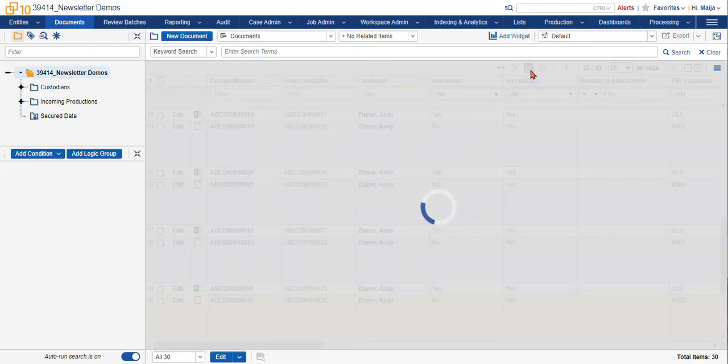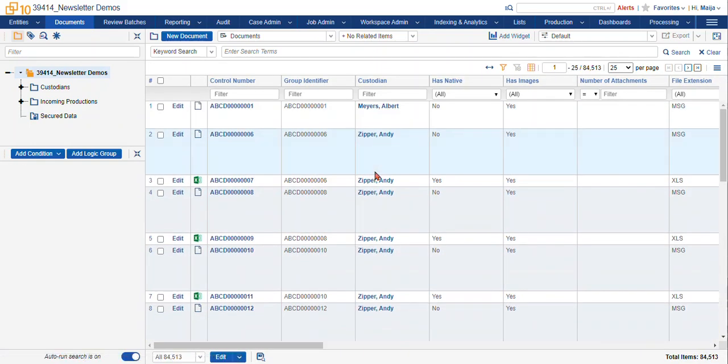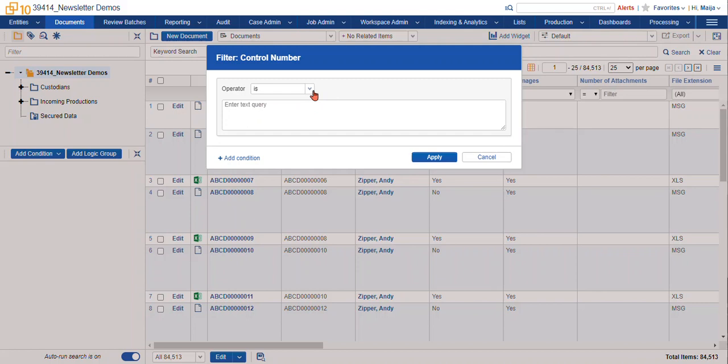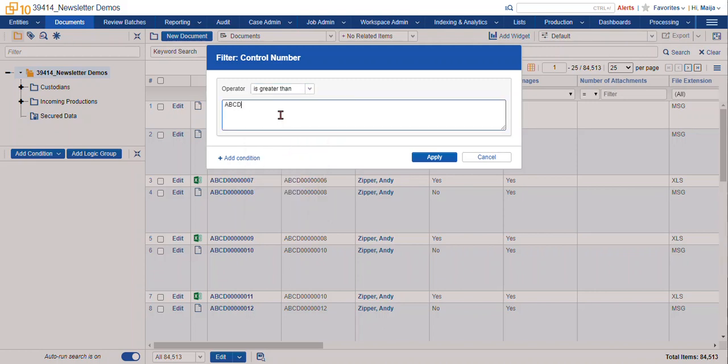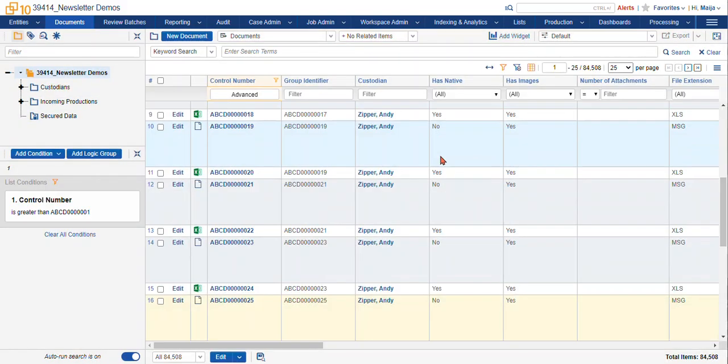I'm going to clear this out, and talk about the types of syntax you can use in these text boxes. You can use ands, ors, you can do greater than, equal than, is set, is not set, all of that fancy syntax, and you can actually type it out. Or you can use the advanced button and pop up a little window that allows you to just pick the syntax that you want. Select apply. There's your conditions, there's your results. You can see your filter is showing in orange.